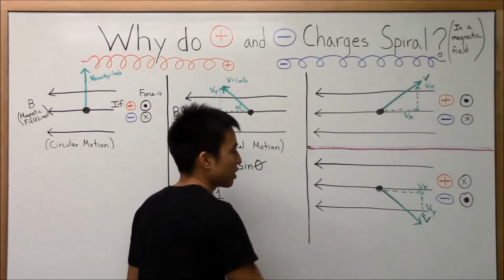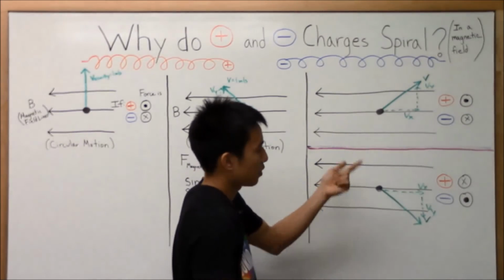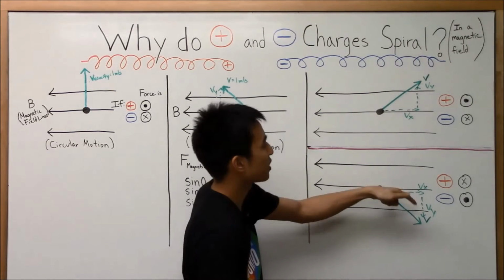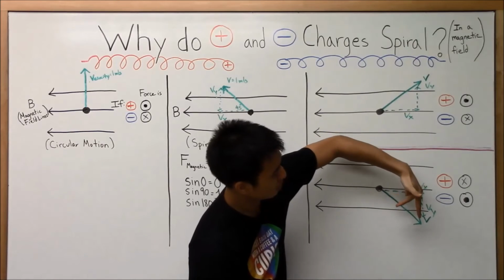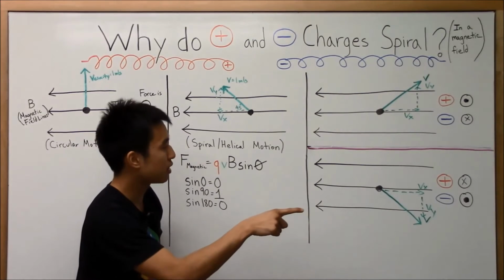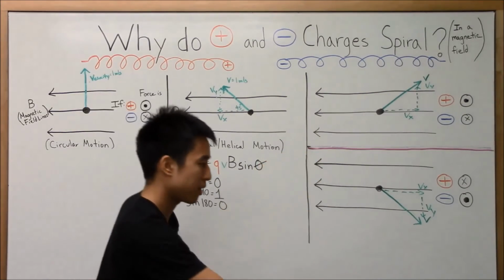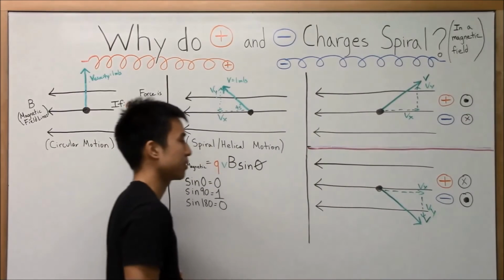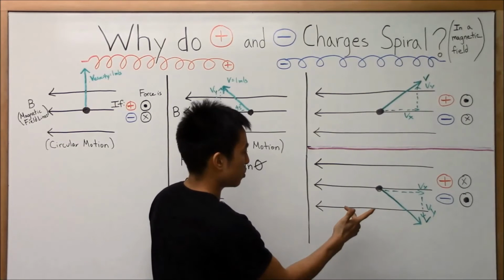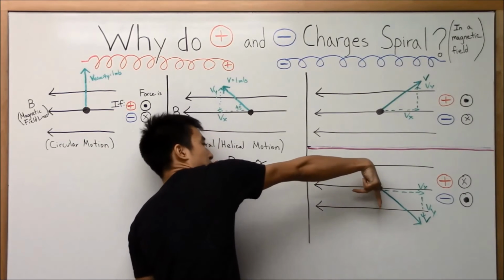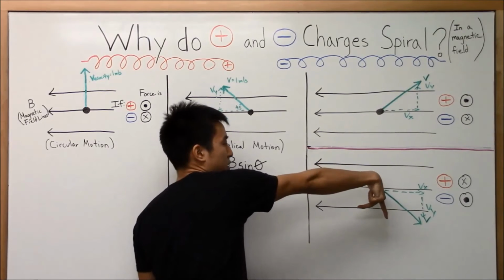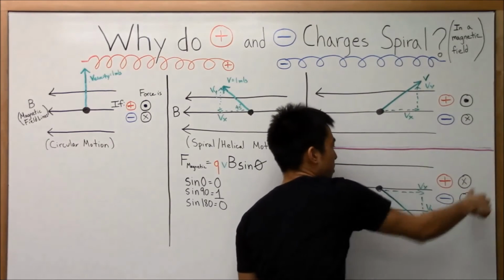And then if it's a negative charge, use your left hand, or the right-hand rule's lying to you. So velocity. Oh, wait, no, this guy. Velocity, field, force is coming out. So that is correct. So the charge is going to go down and out, and then spiral to the right. Okay, and if you just did this, I think it's harder, but let's see. Velocity, field, force. It's going into the board for your right-hand rule, so that's correct.